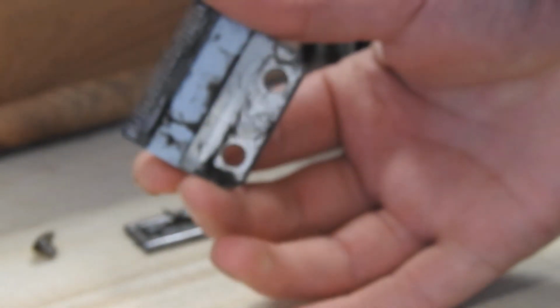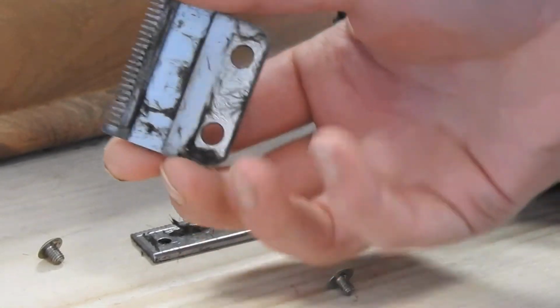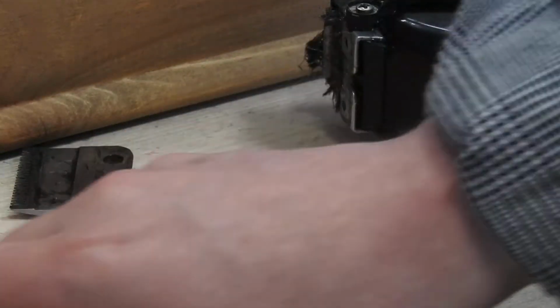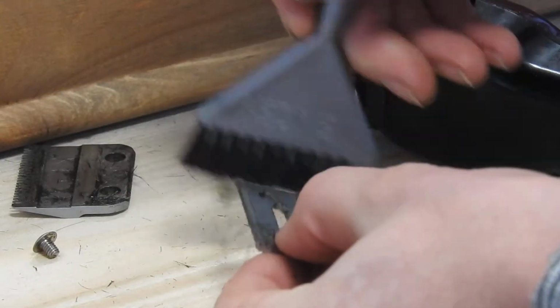Then we'll just take these plates here. So as you can see, they do get pretty dirty. And that's from both. So what we'll do now is we'll just get a brush and we'll just clean all this off.